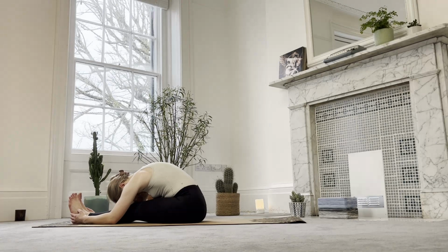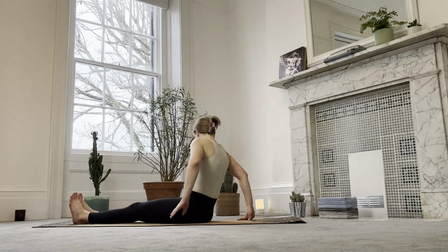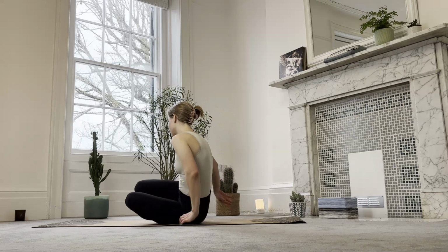Really connect with the breath and allow everything to be heavy. Let go of every need to control. Fully surrender. Inhale, come up. And come onto the front of the mat.